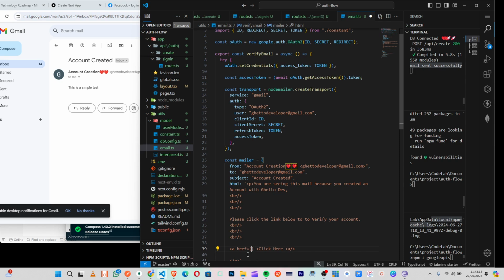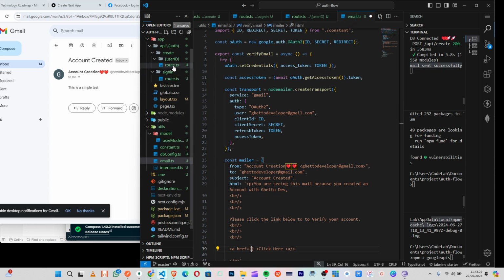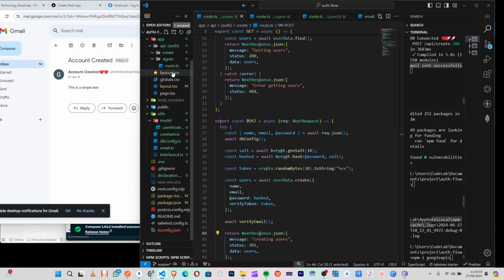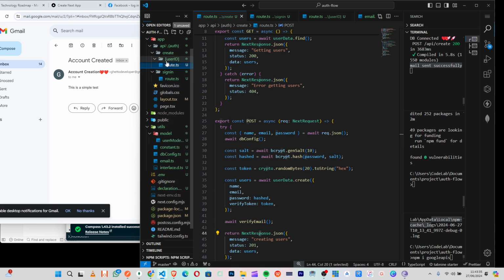There we can pass the URL we want them to be directed to. Now how do we get that URL? So what we will do now, let's be sure of that, let me close it.